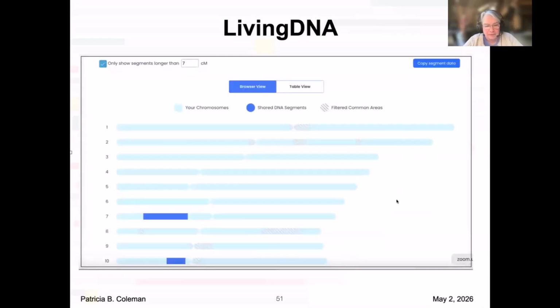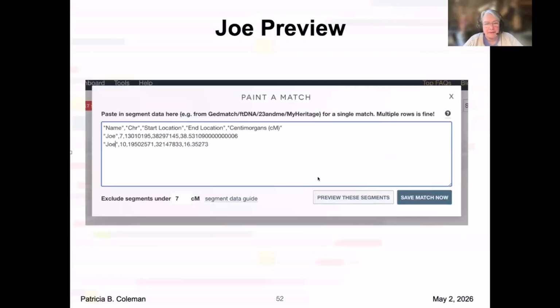Well, the segments look sort of familiar, but let's copy them and put them into DNA Painter. Notice what they put into DNA Painter. Look at those numbers. I mean, how many decimal points are you going to put on a number? Forget about significant figures. They obviously did, but DNA Painter takes care of it.